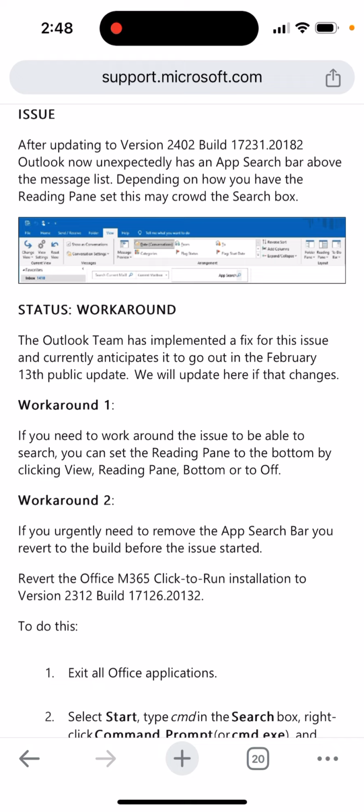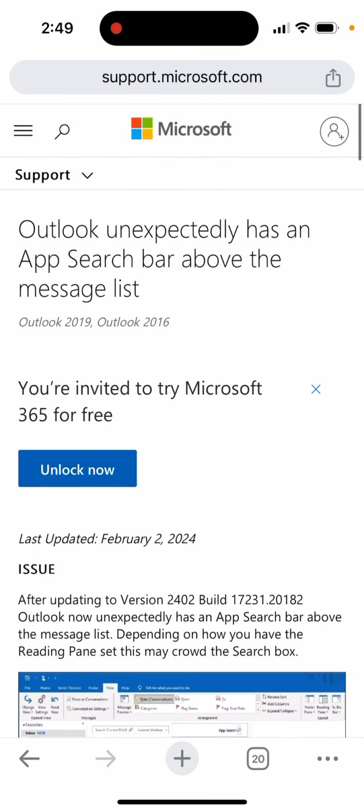they hope to fix it in an update that will go public on February 13th. So what you can do is just wait a few more days, and then there will be an update on February 13th. Then make sure to download the new version of Outlook, to update your Outlook to the latest version, and then it should fix the problem. Or maybe let's just say that it will be on the 13th of February, maybe it will be later, we don't know. This is just what they write here on the Microsoft page.